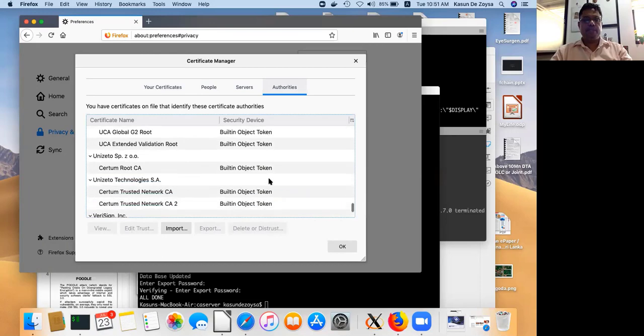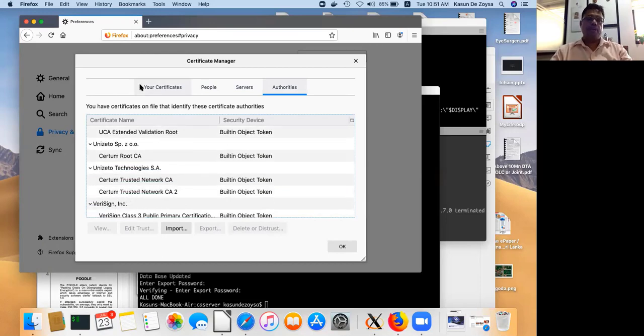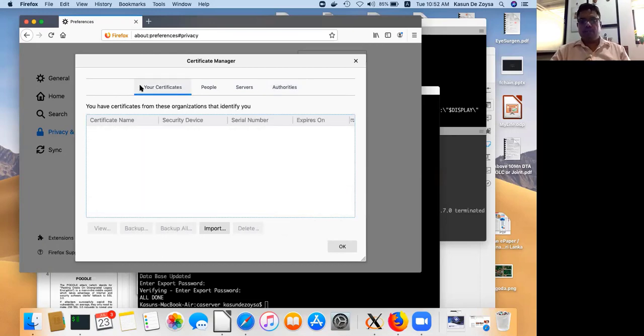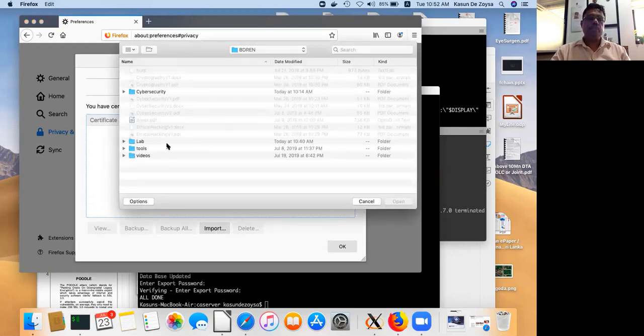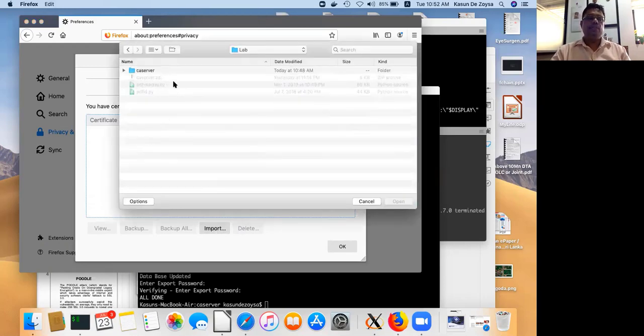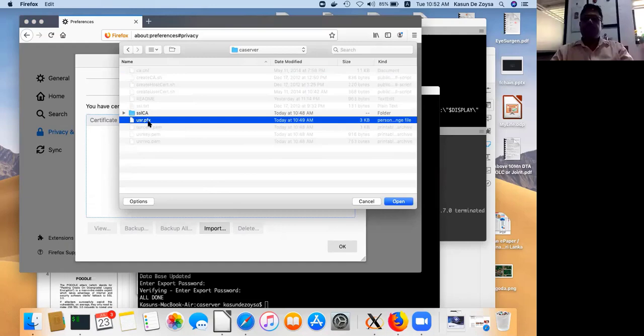Now we have set up the certification authority, and I'm going to export my keys to this browser. We have just created the CA server, and this is the user.pfx file, recognized by all the browsers in the world, kind of. All the browsers know about this format and the file.